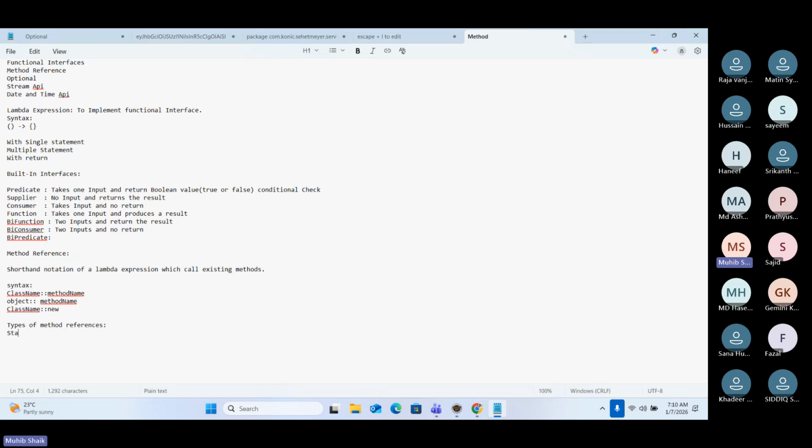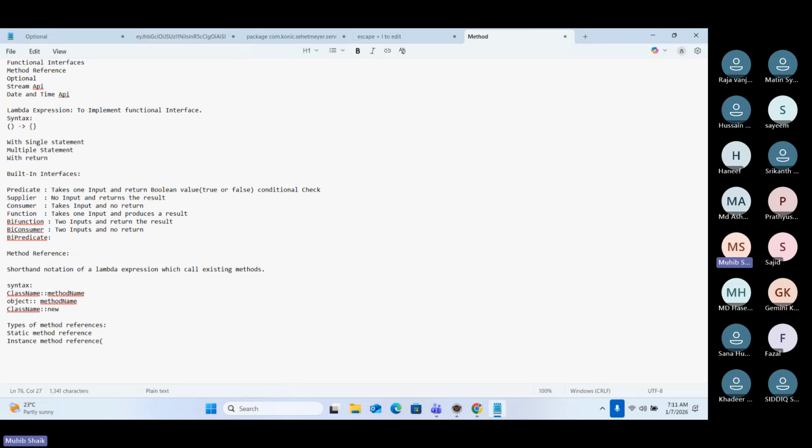So we have four types. Static method reference, then instance method reference. Instance method reference, we have two types here.